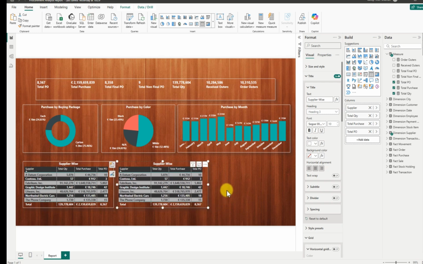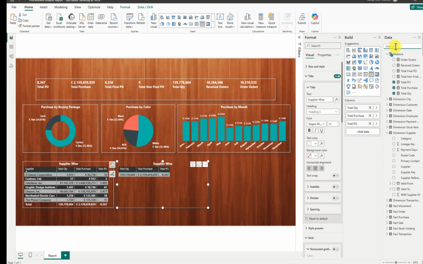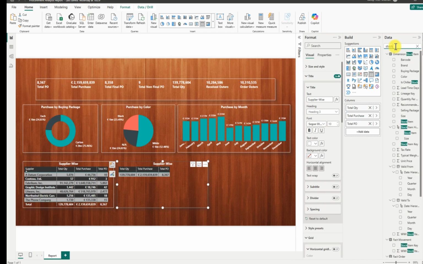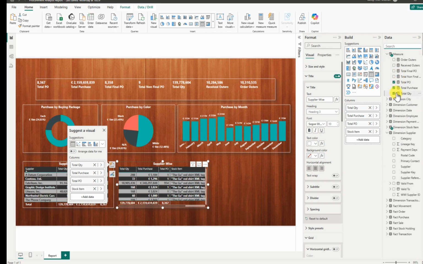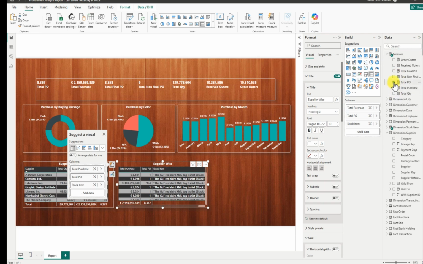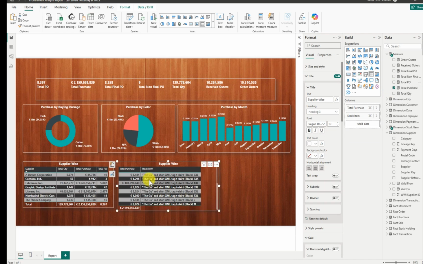The second table is going to be just the stock item and the total purchase. So we come down here. Let's remove this. Then we have our stock item. Let's look for the stock item. So this is the stock item. Then the only thing we need is just the purchase. So we come down here, remove the total quantity, remove the appeal. So we have this. But in the case of this, we are going to make it top 10.